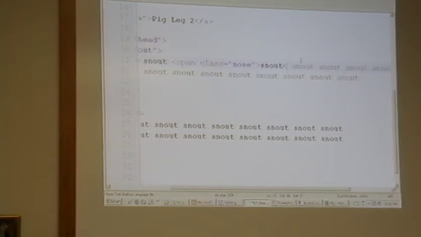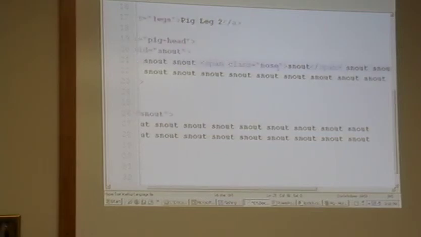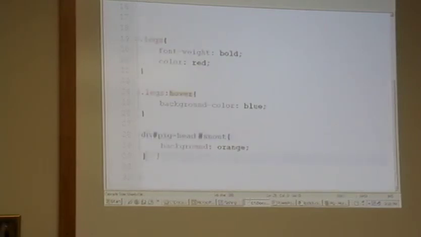I only want this one snout outside of everyone else to have a specific style applied to it. So I'm going to create a class called nose.